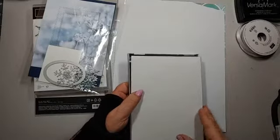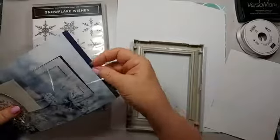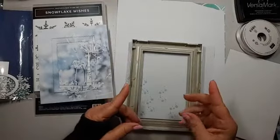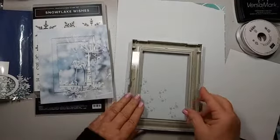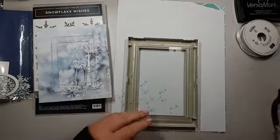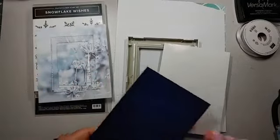All right, so I'm just going to be very careful because, like I said, this is not the best made thing, but it'll work for what we need it for. So I have it all apart. And what I did was, this paper is 6x6. I actually laid my glass down to get my width measurement. And my width measurement is actually 5 inches. So I lopped off 1 inch from the side. And then I left the rest of it at 6 inches because I'm going to glue it so that even if the frame shifts a little bit, you won't be able to see anything behind it.